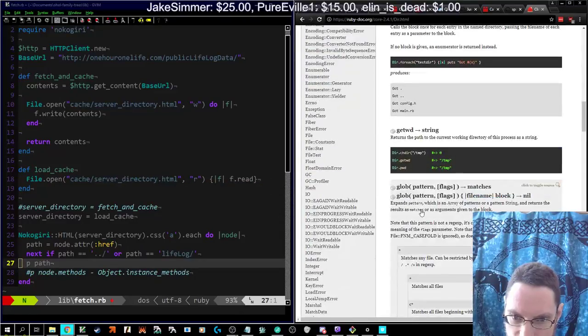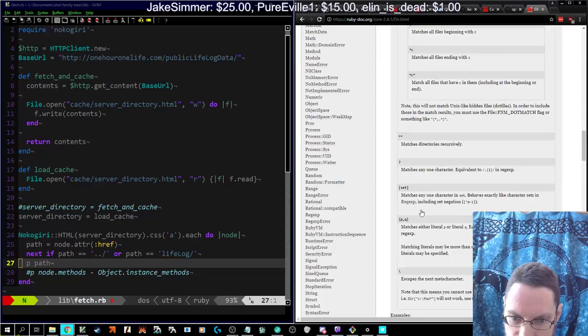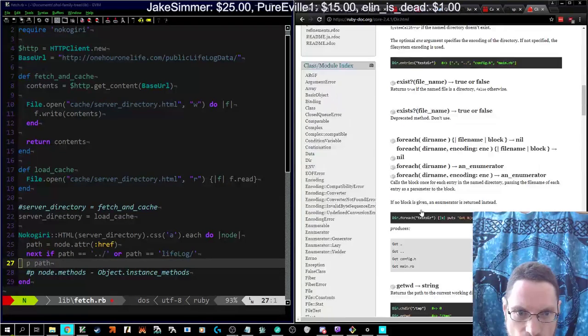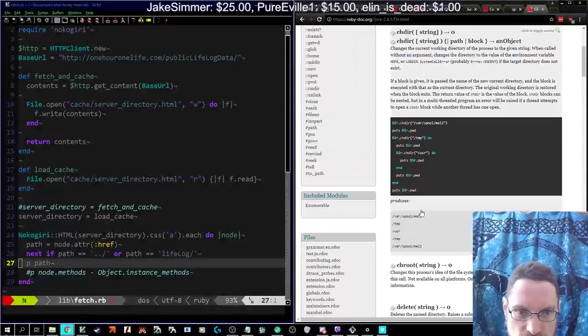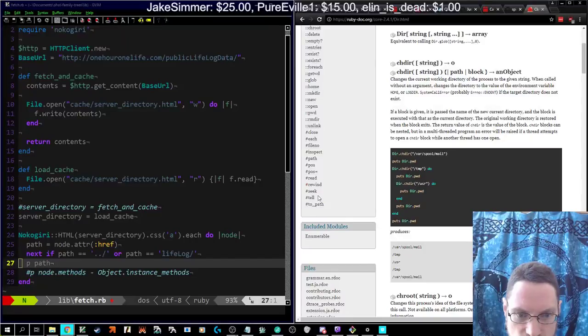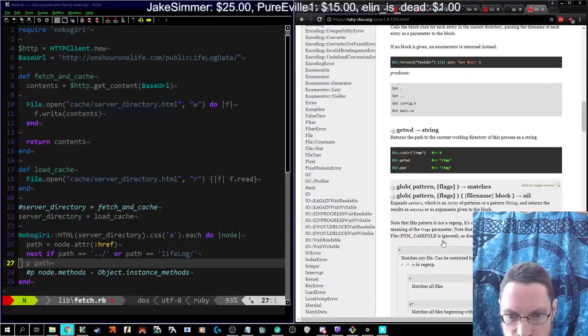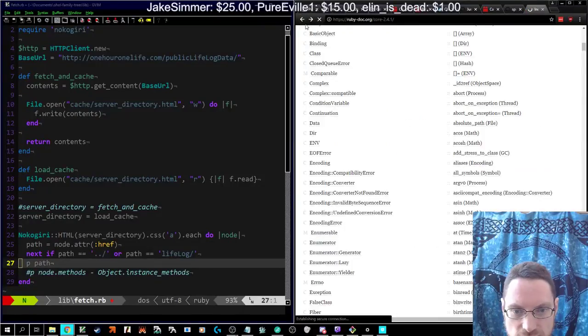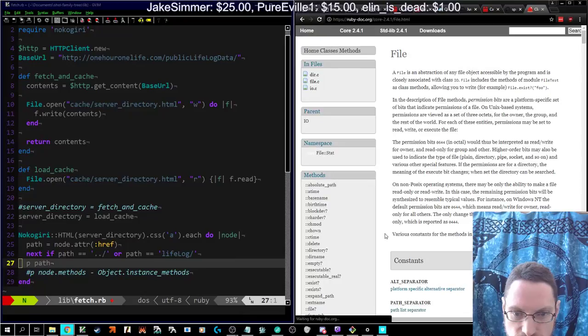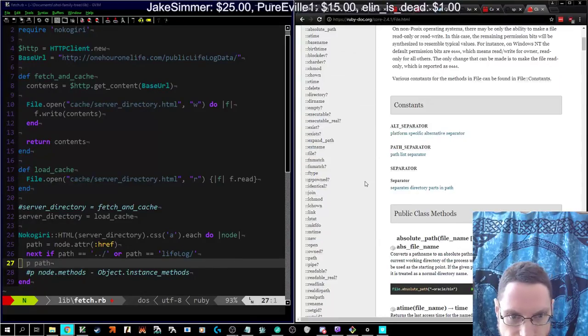Exists for each. Maybe more of an instance method to create a directory. Oh, you know what? That might actually be a file operation. Or even a FileUtils operation. Weirdly enough. Directory.